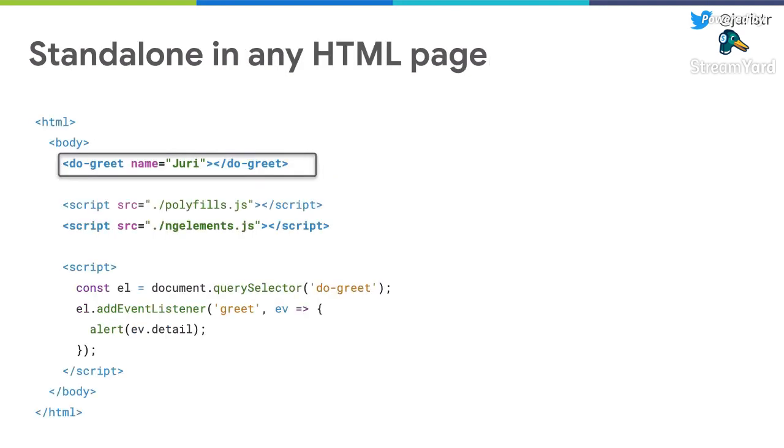And so what you can do with that now is you could actually compile it into a JavaScript file, and then you could just use that tag in any standalone application, so in any standalone HTML page. The only thing you need is the actual tag, of course. And then below, as you can see, I import a couple of polyfills, which are needed, and the actual ng-elements JavaScript file, which contains the whole part that runs basically the Angular element. Now, this is the usual approach which is being taken. When you think about Angular elements, most often people think about compiling them down to a JavaScript file and then publishing it somewhere and including them into non-Angular applications, for instance.